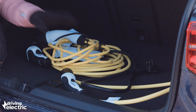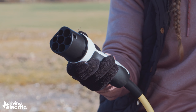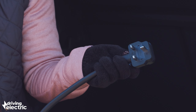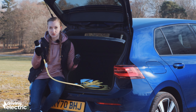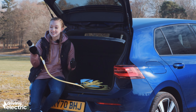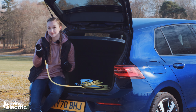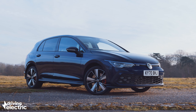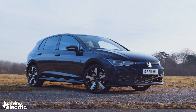The GTE comes with two charging cables as standard — one for a home wall box and one with a normal three-pin plug. Use the three-pin and you'll charge the batteries up in about five hours; use the wall box cable and you'll get a full charge in around three hours 40 minutes. The charging speed is capped at 3.6 kilowatts, so this is the fastest charge you'll ever get even if you plug into a socket capable of more. A full charge at home should cost less than £2, and you can slash this even further by charging at night on an off-peak tariff when electricity is cheapest.